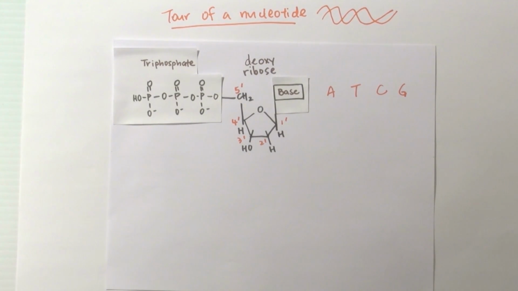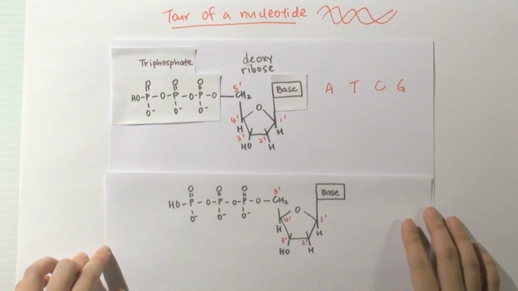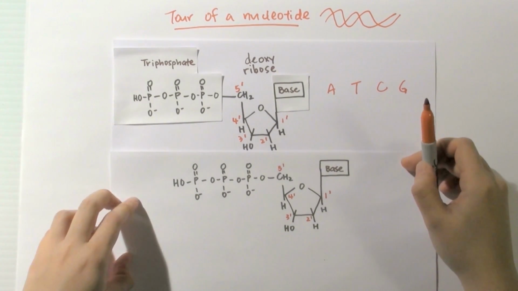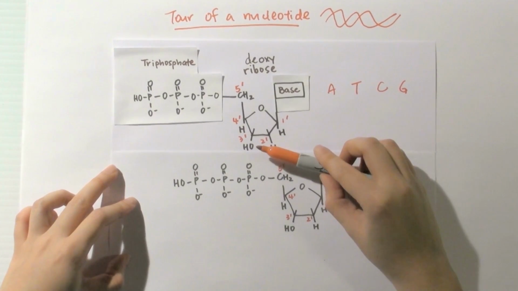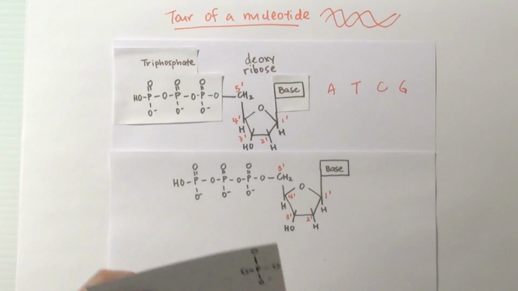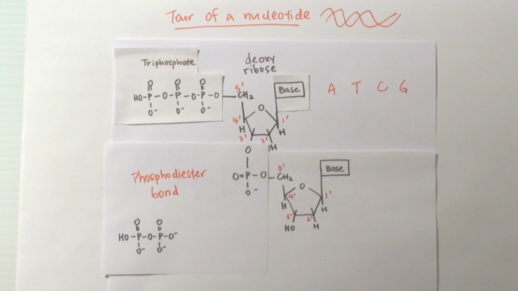So how are we going to make DNA? We're going to have to join together many nucleotides. So here is nucleotide number 2. Now, what kind of bond would you like to form between these nucleotides? Now, I would want a strong covalent bond to hold these nucleotides together. So we're going to form a bond between the 3' hydroxyl group and the 5' phosphate, like this, and that bond is called a phosphodiester bond. And when that bond forms, these 2 phosphates leave.